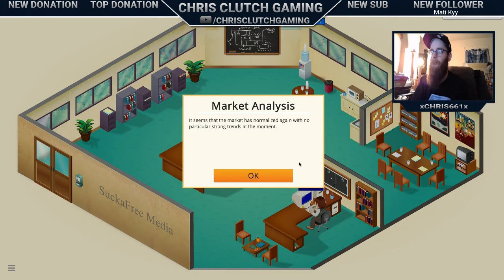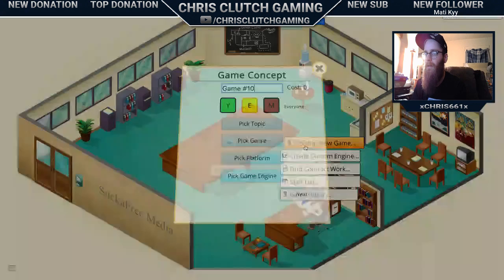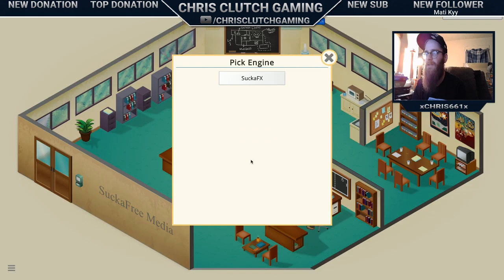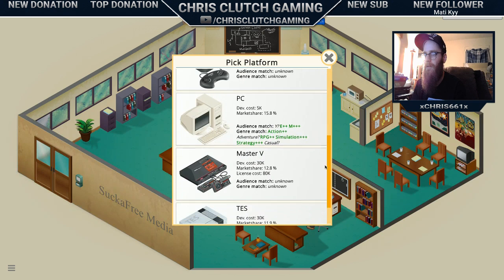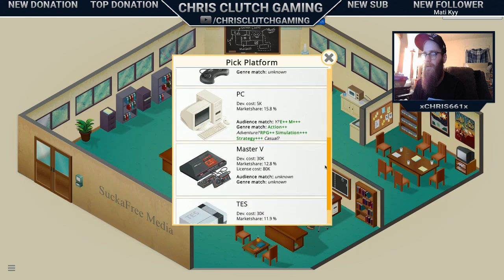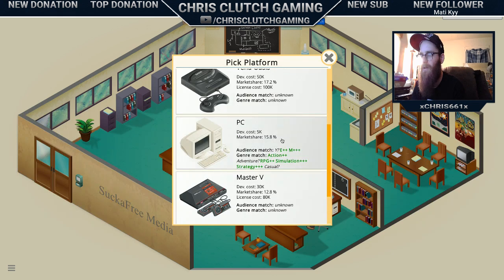Perfect. And the market has normalized. No more research points, so this is actually really good. Now we can develop a new game. And we're going to use our sucker effects. PC, mature, and we'll probably stick with action.